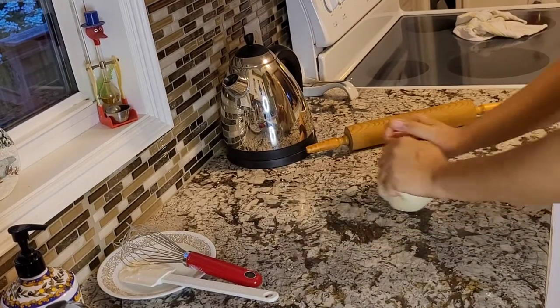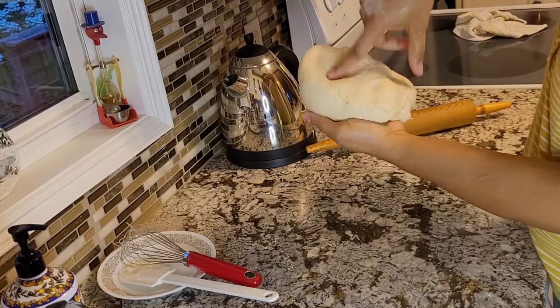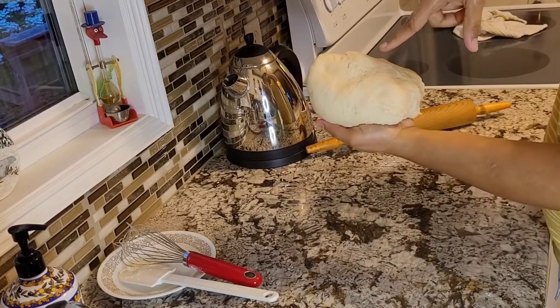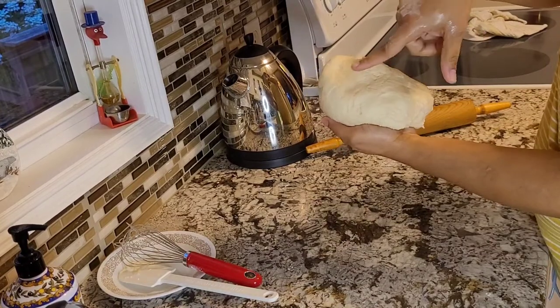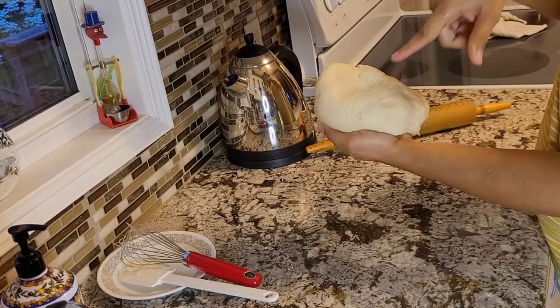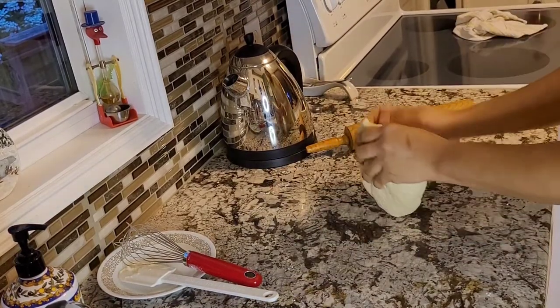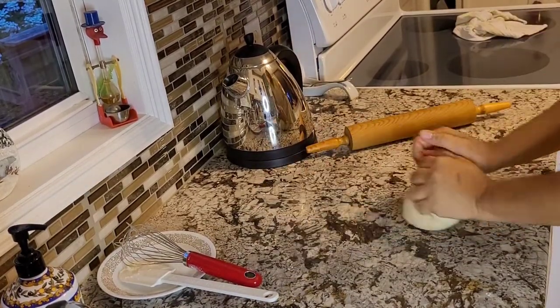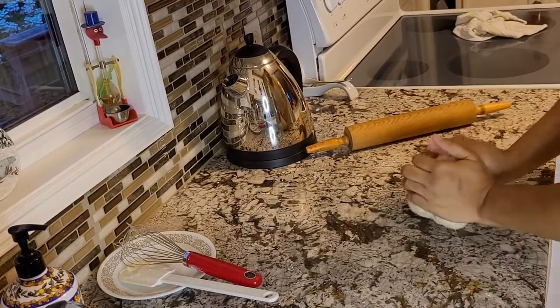Wait, the dough, see it, press it, it's coming out, press it again, it's coming out. That's what you want. If you don't have that, you're not there. Add a little bit more butter, or a little bit more warm water.